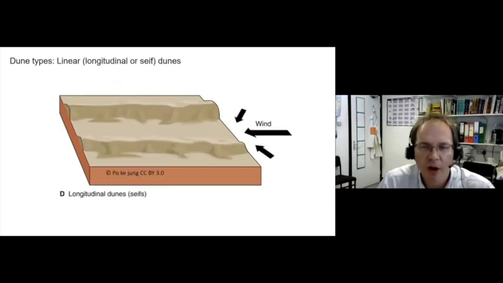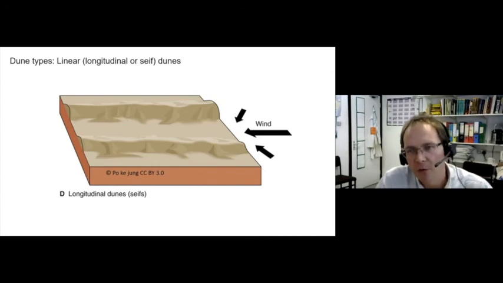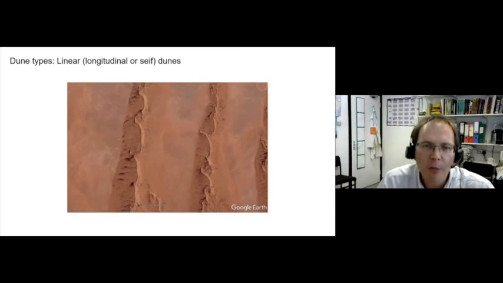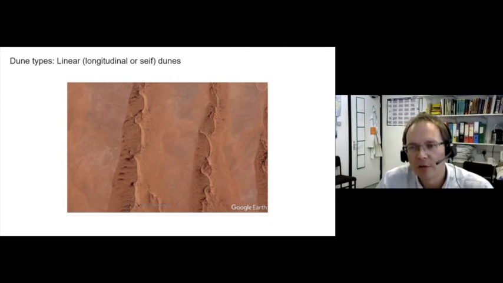So this is a diagram of a linear dune. As I've said earlier, they're also called longitudinal or seif dunes. And they form when you have a medium amount of sediment supply, but also a bimodal wind regime that is generally pushing the sand in one direction. These are examples, again, from the Namib Sand Sea, which I referred to earlier in this presentation. Unlike transverse dunes, they have slip faces on both sides of the ridge. The other thing you tend to see when you look at linear dunes is that they tend to be more or less triangular in cross-section, whereas transverse dunes are wedge-shaped. Individual linear dunes can be enormous, so they can be up to 300 metres in height, but they can also extend for tens to hundreds of kilometres, so they store absolutely vast amounts of sand.